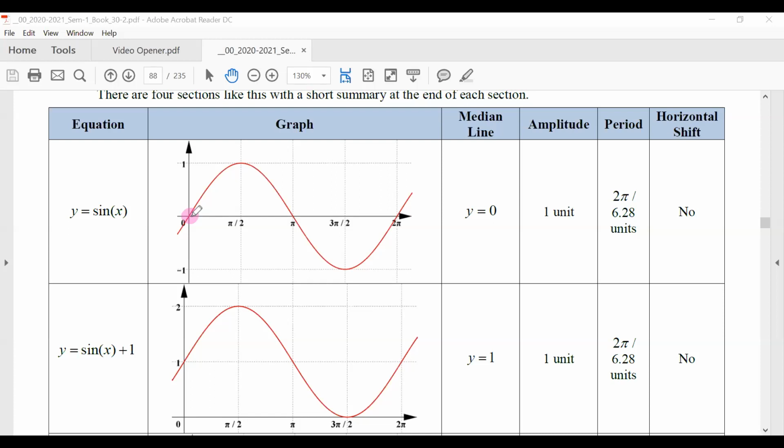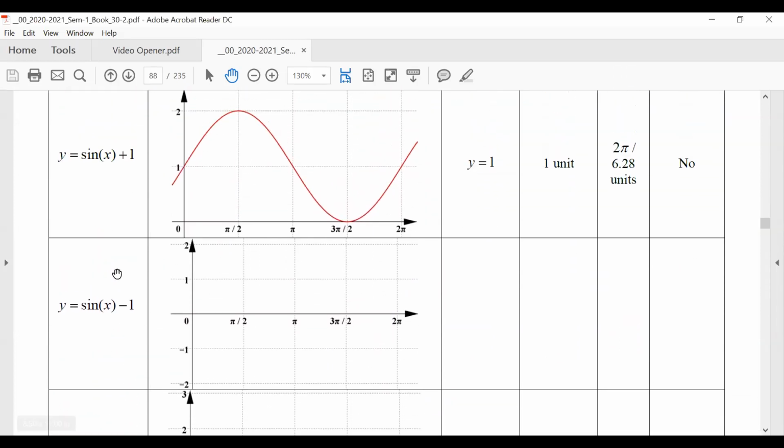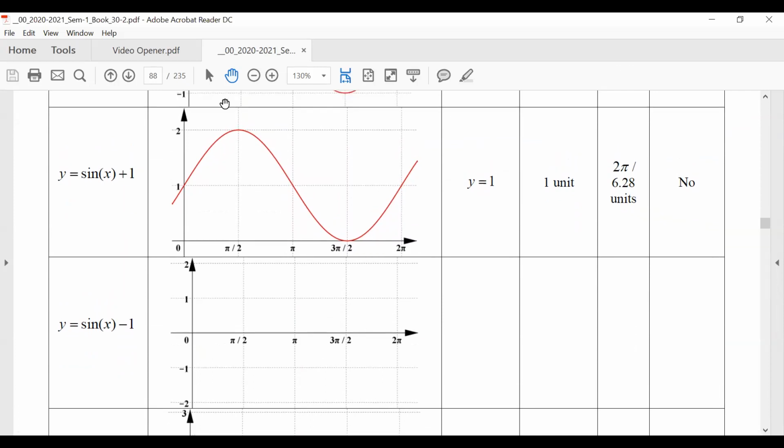So your job right now, you're going to hit pause on the video, and you're going to graph each of these 3 more in your calculator. I've drawn the next one for you. Your job is to figure out what's happening as I change this value right here to the graph. I'm hoping by the 4th graph you can tell me what it does. And then there's a rule at the bottom of the page. So I want you to try all these graphs on pause, then come back to the video, and let's see if everything matches up. See you in a couple minutes. Have fun.